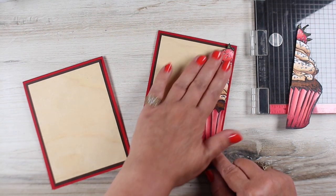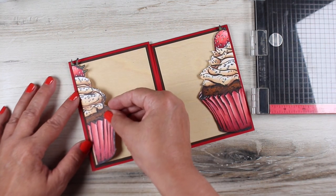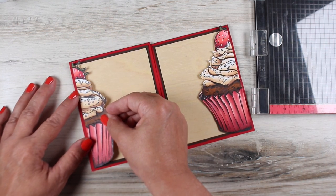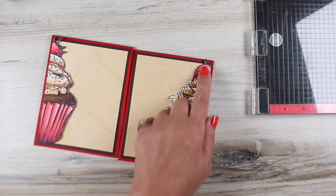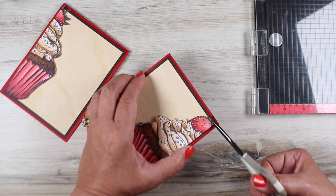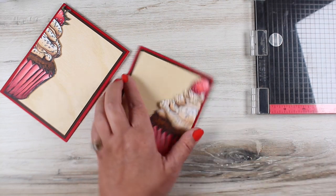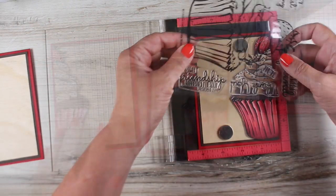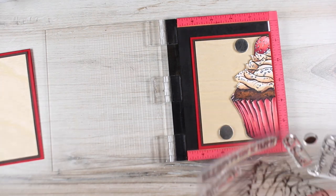I've got my layers on my paper. That light brown paper is actually a wood grain paper that I don't think exists anymore, but it was in my stash and it went with the colors, so I used it. The little strawberry leaf on top looked lonely, and I decided it would be better if it weren't there at all because it looked kind of weird to only have one. Then I had to add my sentiments, so I put it in the MISTI to get them lined up nicely.